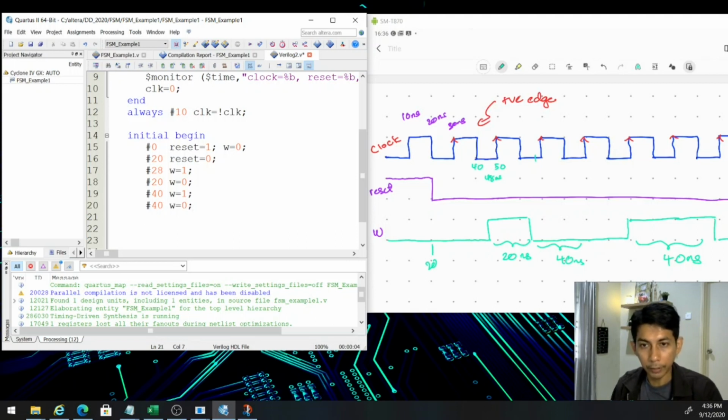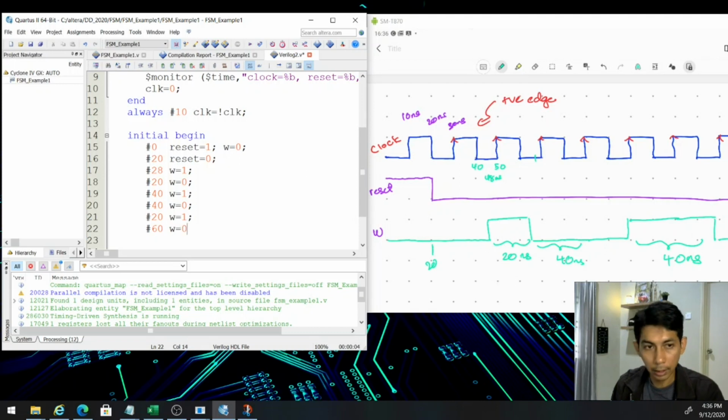And maybe we have the next one, for 3 consecutive measurements. So we can have something like another 20 nanosecond, we go back to high again, and this time it's high for 60 nanosecond.